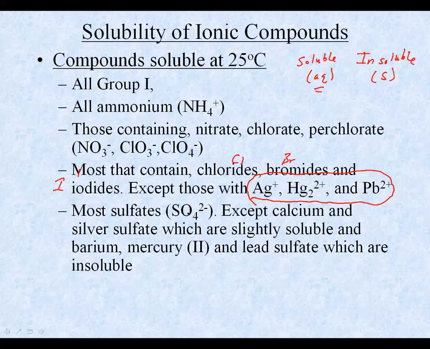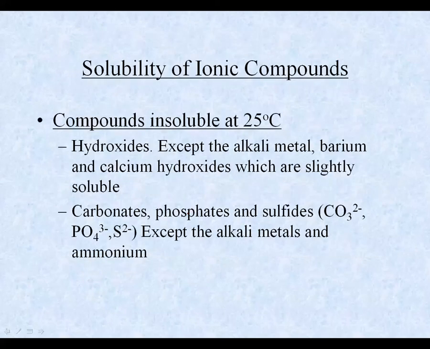Sulfates are typically soluble, except for calcium and silver, which are slightly soluble, and barium, mercury 2, and lead sulfate, which are insoluble. So there are some exceptions here. What we see on the screen here is things that are typically soluble. Now let's look at things that are typically insoluble, which means these on this slide typically will get that solid symbol next to them.